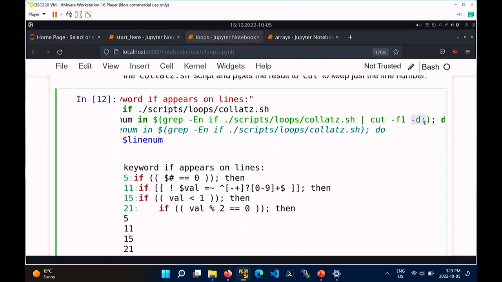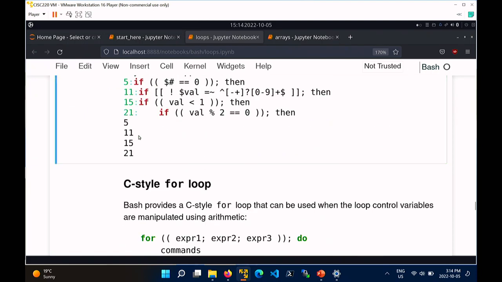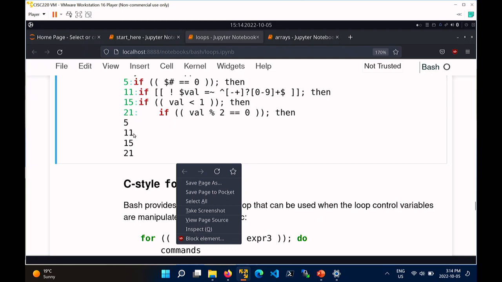I want to cut it at all the colons, and I want to keep the first part of the string that was cut. So I want to keep the number, and cut calls those fields. So I want field number 1, so -f1, keep field 1, after splitting at all the colons. And so that generates the output. That gives you just the line numbers on which the if statement has occurred.